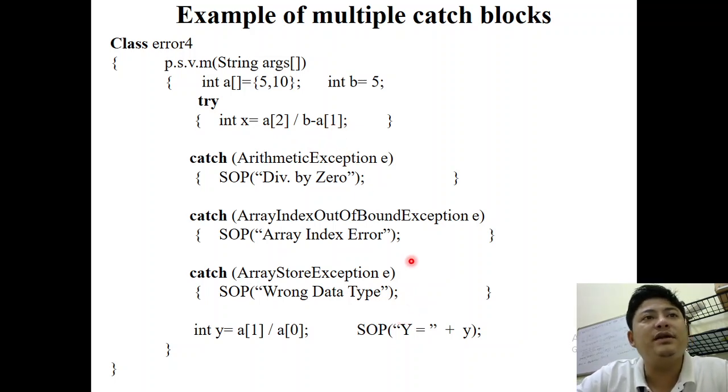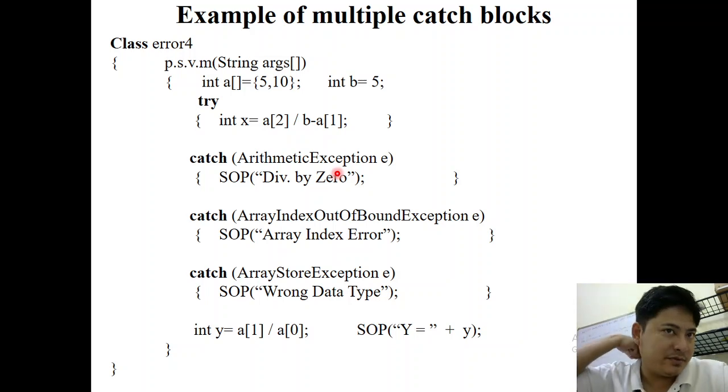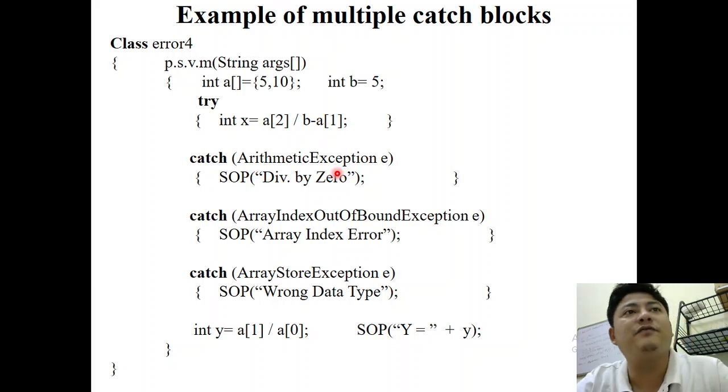So in any case, for a given instruction, the list of possibilities of error that you may encounter, you'll be listing in the different catch statements, so that if there is any error encountered, any one of them, the user should be able to understand it very easily. Suppose b minus a of 1 will give you zero, and you will get this divide by 0 error. So it is very easy for the user to debug and maintain the program. Anybody can understand it and update the program. So these are the list of catch that you can have for this statement.